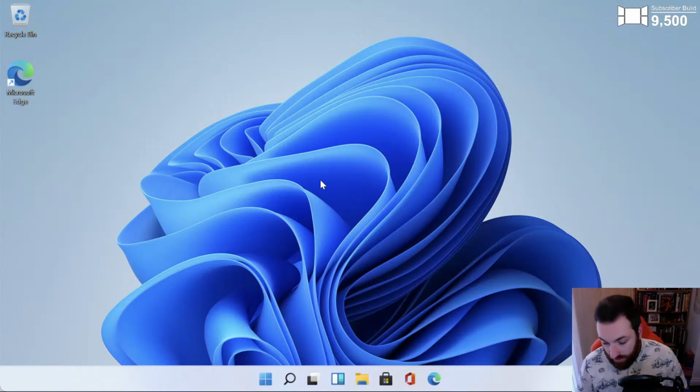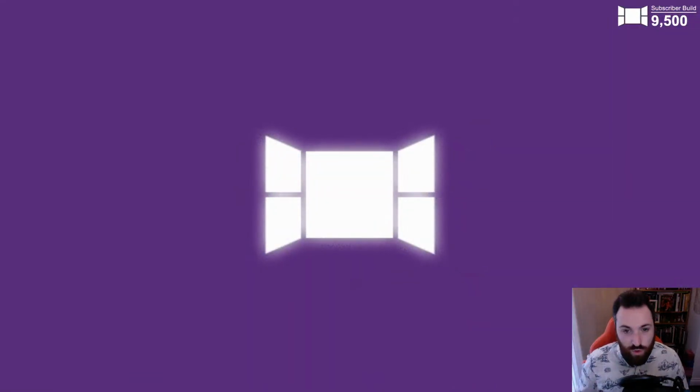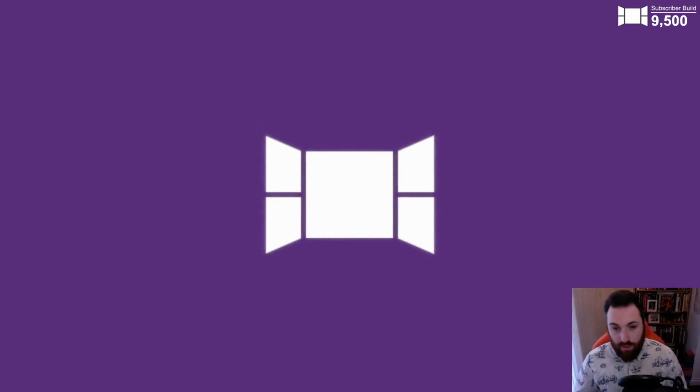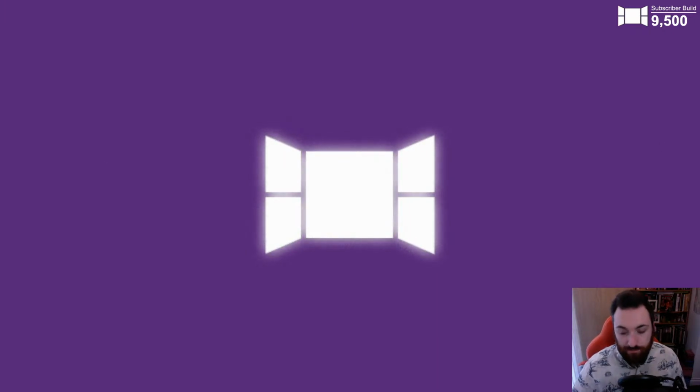So yeah, actually, now that I've said that, let me very quickly do one more thing, because we do have some changes in the lock screen in this build as well. So let me just go here. I'm just going to remove my actual Microsoft account for now, so I can show you the lock screen changes.